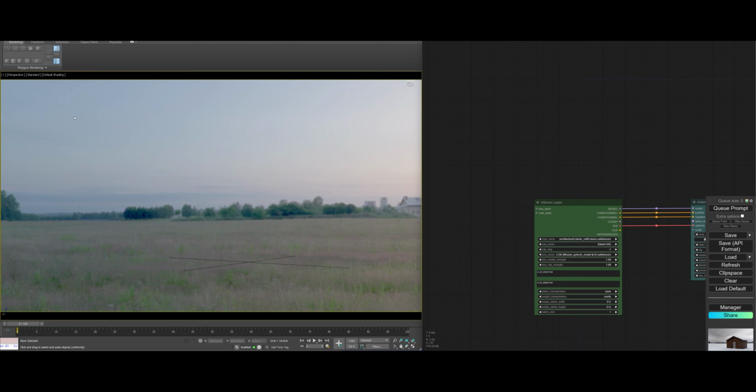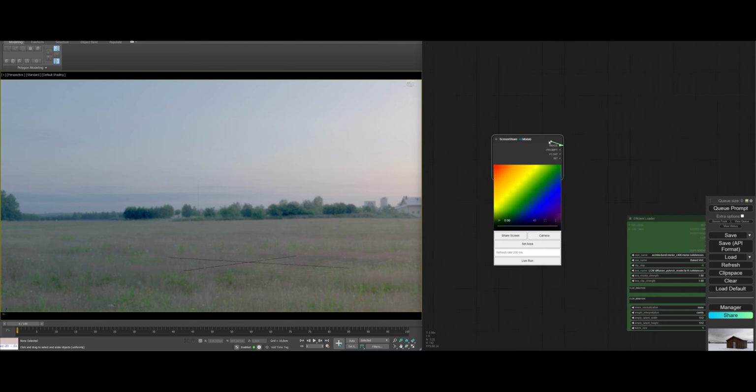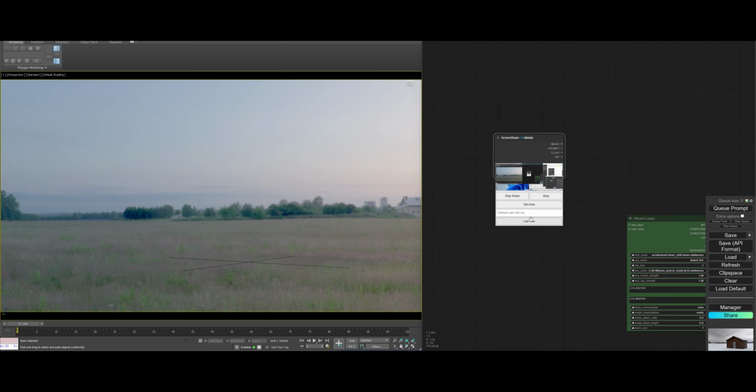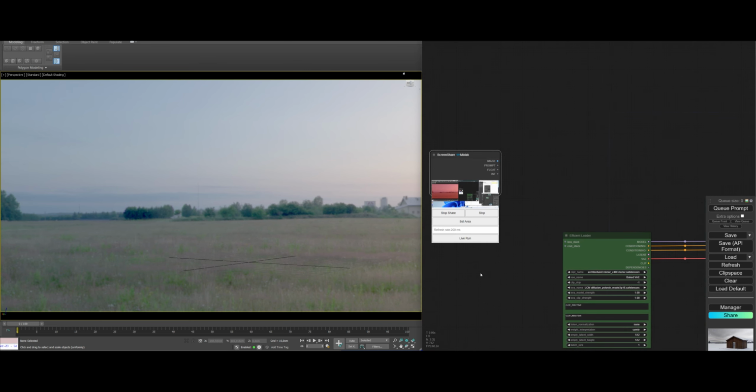We need the viewport to be transmitted in ComfyUI, so for that we can use screen share, and we can start sharing our part of the monitor, for instance our viewport.